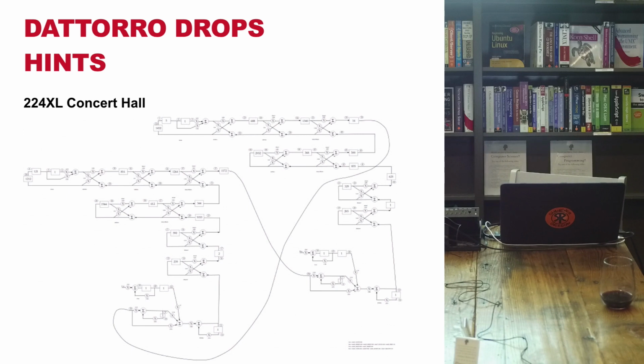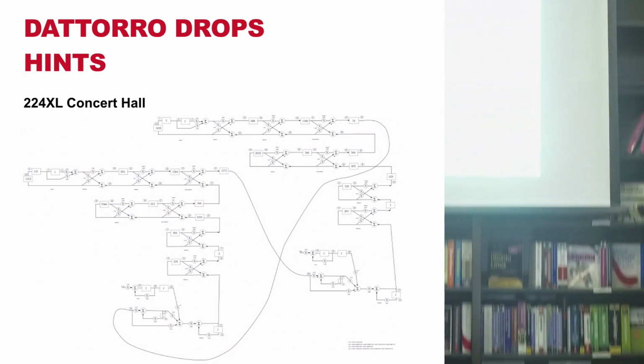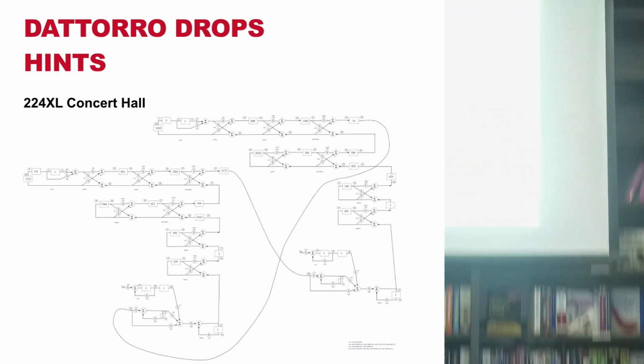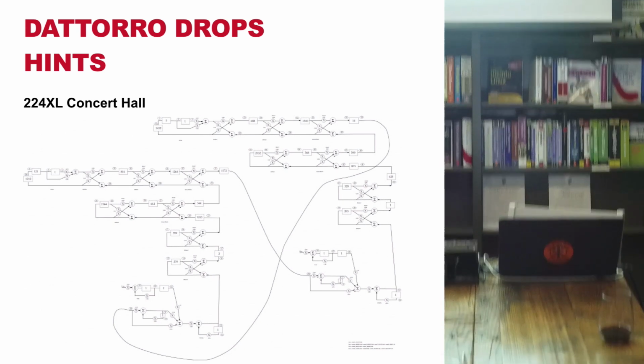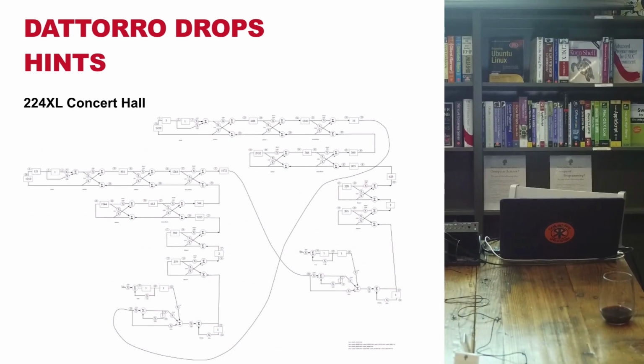Wow, that's impressive. I think it's hard to see here, and I'll post this so you can see it, but I can also tell you where the link to it is. Input comes in a certain place, it's summed in, it's filtered, it goes through a couple of short all-pass filters, then it goes through this longer all-pass filter, which is nested. There's an all-pass delay inside of an all-pass delay.